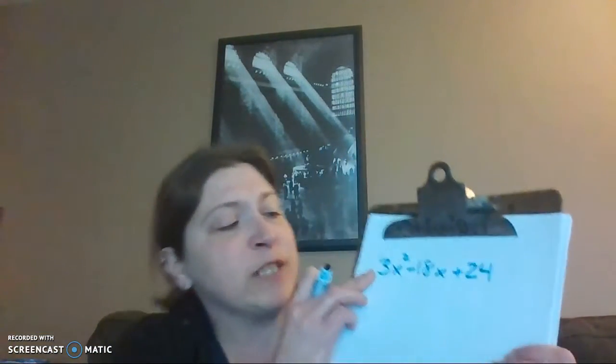So here's the first thing you want to do. Anytime you don't have a 1 as your leading coefficient, look at all 3 of your terms. Is there something that is divisible by all 3? Essentially your greatest common factor. So if you think back to polynomials, we pulled out that greatest common factor and divided all the terms by it. So we're going to do that same thing. We're going to say, is there something that will go into all 3 of these? And I'm looking, I'm like, oh yeah, 3. All these numbers are divisible by 3. So I'm going to factor out a 3.